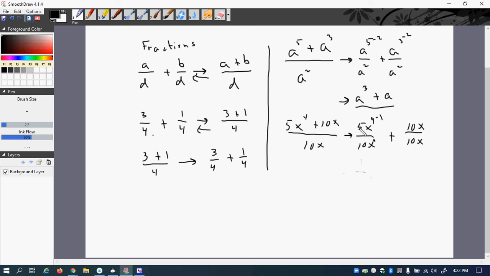So again, I can divide 5 out of both of these, so that's 1 over 2. And then this 1 comes up, and so 4 minus 1 is 3, so that would make it x in the numerator to the 3rd. And then we have plus, and then 10 divided by 10 is 1, and x divided by x is 1, so I have 1. So I basically have x to the 3rd over 2 plus 1. And that's how you do some of these problems.